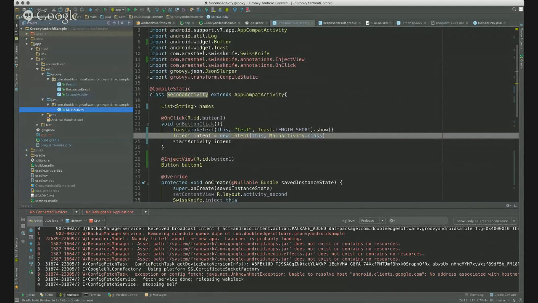If it leads to the main activity when you click on the button after you compile the project, this proves that when you write Java and Groovy in the Android project, it's very interoperable.